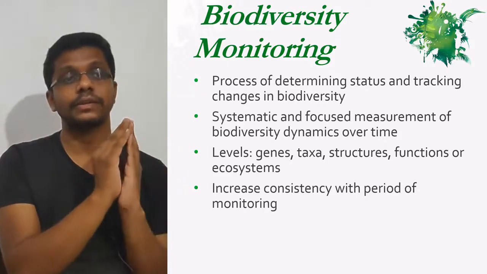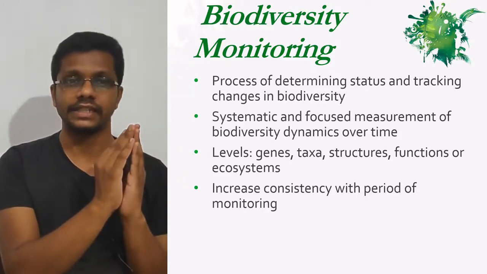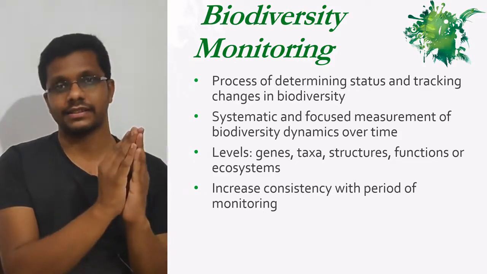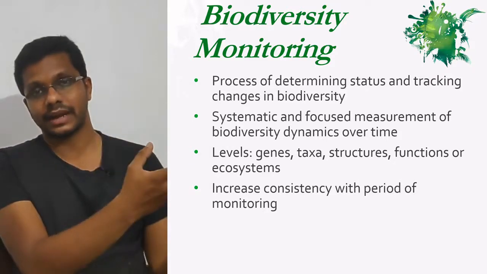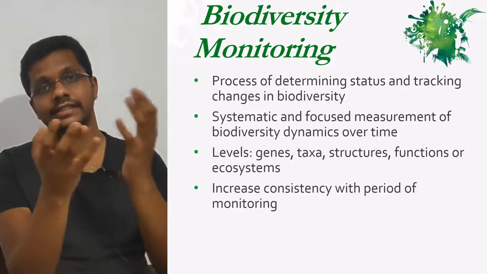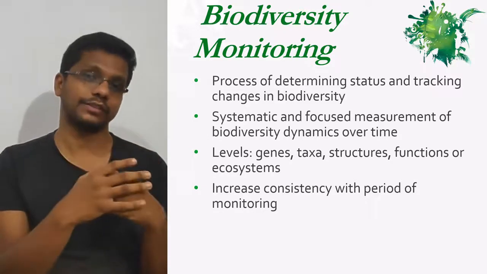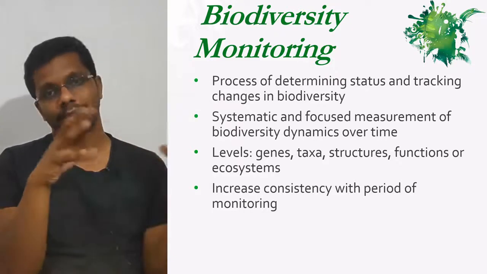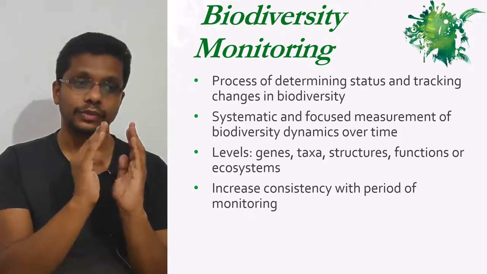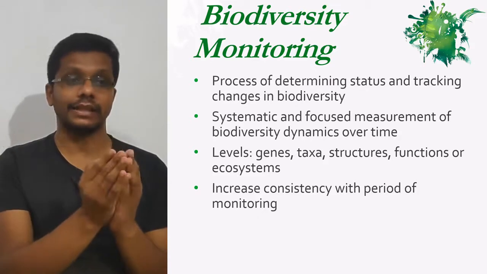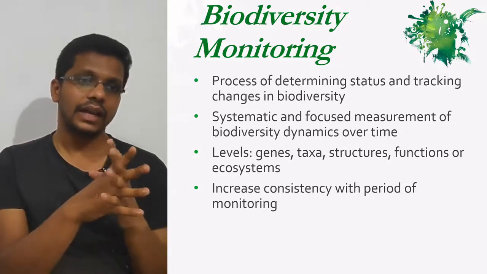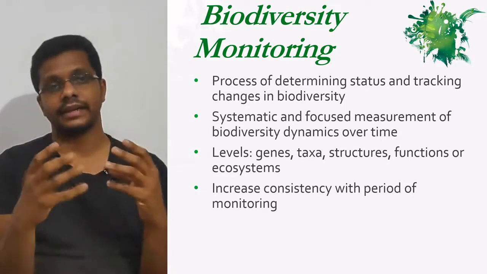So for the monitoring of biodiversity, we are employing systematic and focused studies. Systematic in the sense that there should be methods of sampling, methods of acquiring data, and a statistically sound method of analyzing and making conclusions. So it's a multidisciplinary kind of thing. We use these statistical and scientific methods to study the biodiversity dynamics over a period of time. And this biodiversity monitoring can be done at different levels.